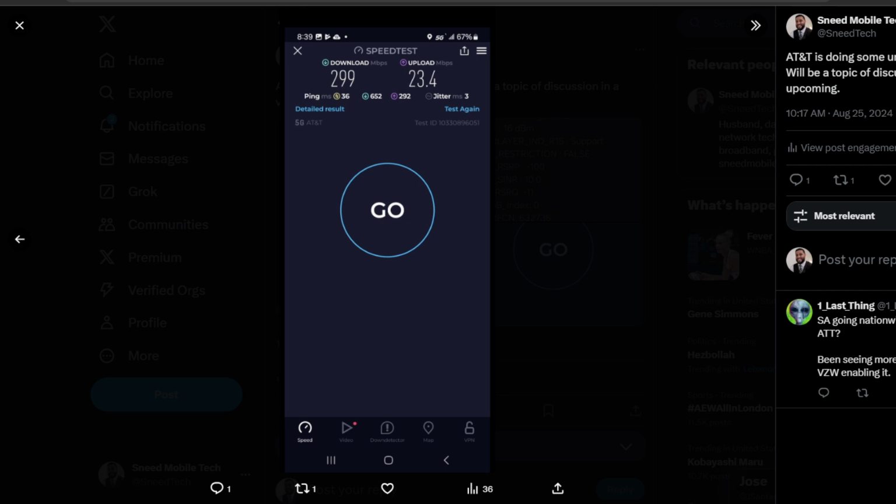I think what we have here, folks, is a backhaul restriction. I don't think they can get the proper backhaul to push the additional bandwidth on the rest of the C-band and N77. I think that's what it is. I have no idea where this tower site is. I don't know if it's urban, suburban, or rural. No idea. But when I see situations like this, and I've seen this in the past with AT&T, they are sometimes bashful to put up radio gear if they can't get a proper fiber circuit to push it, right? You need juice in that fiber, you know, and I think that's possibly what it is.